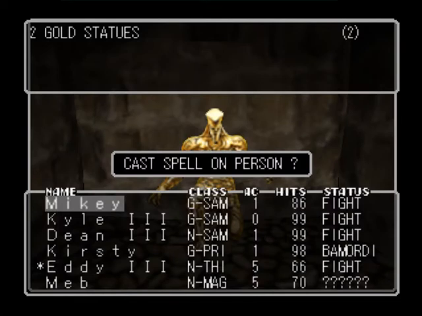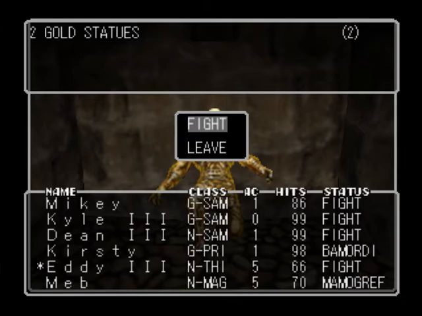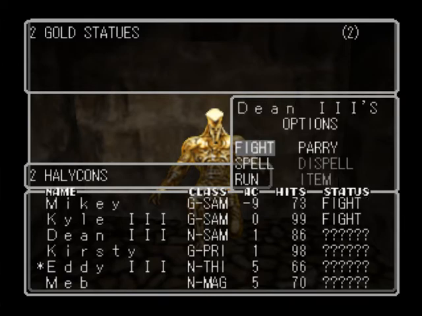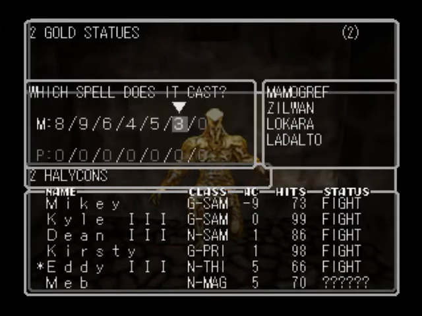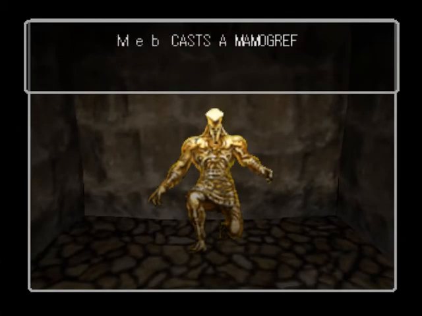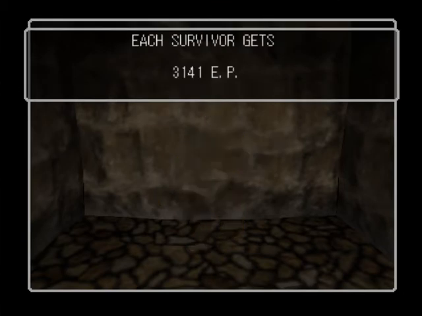More round a party member. Let's do that around Mikey. Alright, so what I'm actually going to do is make my guys really hard to hit.